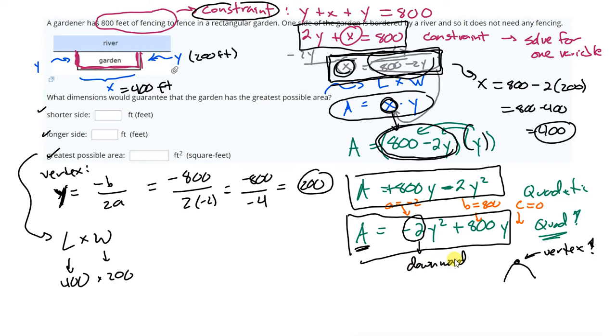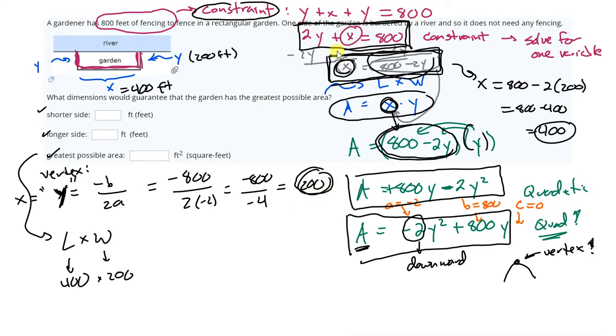I can see that it's a downward parabola, so I realize that the maximum will be at the vertex. So I need to find where my vertex is. How do I find the x of the vertex? This is really the input, or x value, of the vertex, which we're calling y in this case, but it's the input value for the vertex. The input for the vertex is 200, negative b over 2a, and then for the other variable, we would plug this 200 back into the constraint.